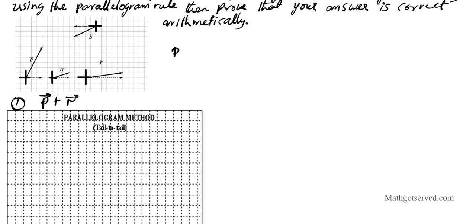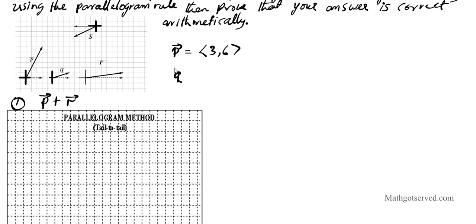Let's start with vector P. Starting from the tail, you're going to go 3 units to the right, 1, 2, 3. So we have 3 to the right, and then we go up 1, 2, 3, 4, 5, 6. So it's 3, 6. These are just like your typical x and y coordinates. The number that comes first is the displacement of the vector in the x direction from the tail, and the y coordinate is the displacement to the tip of the vector in the y direction.